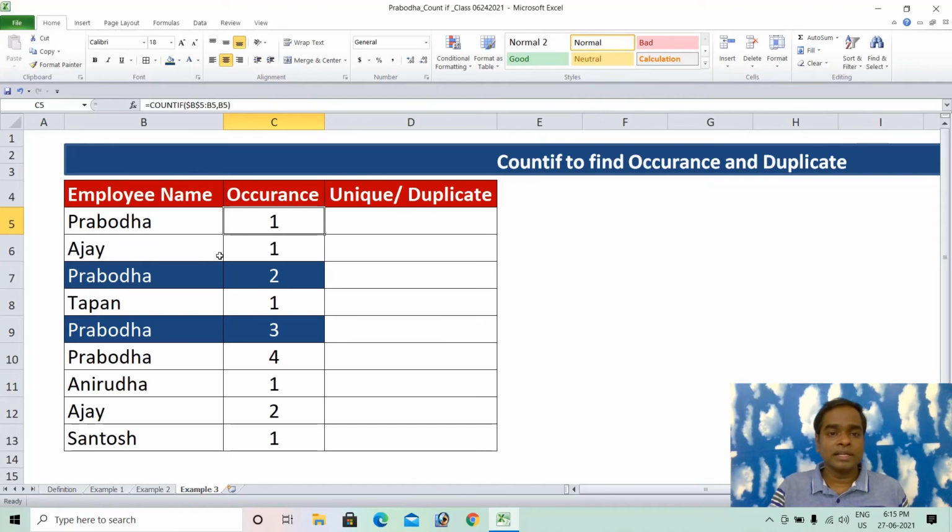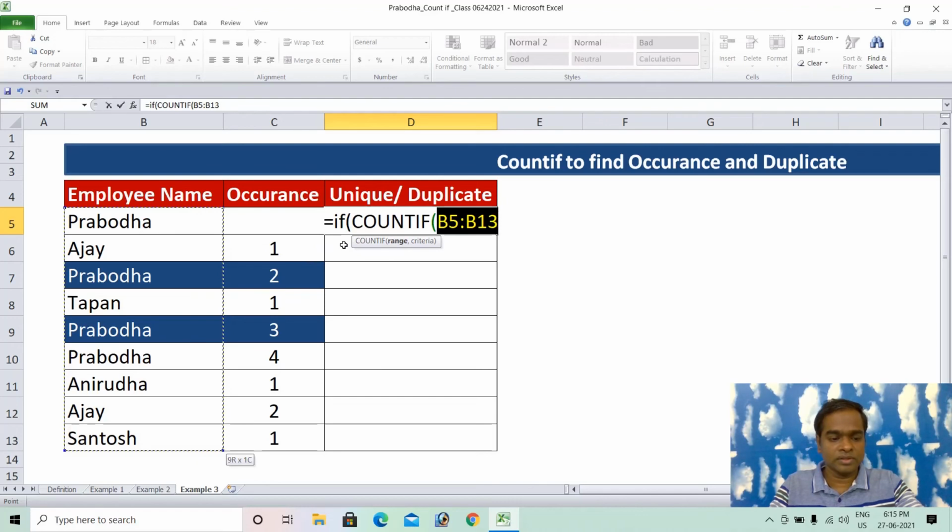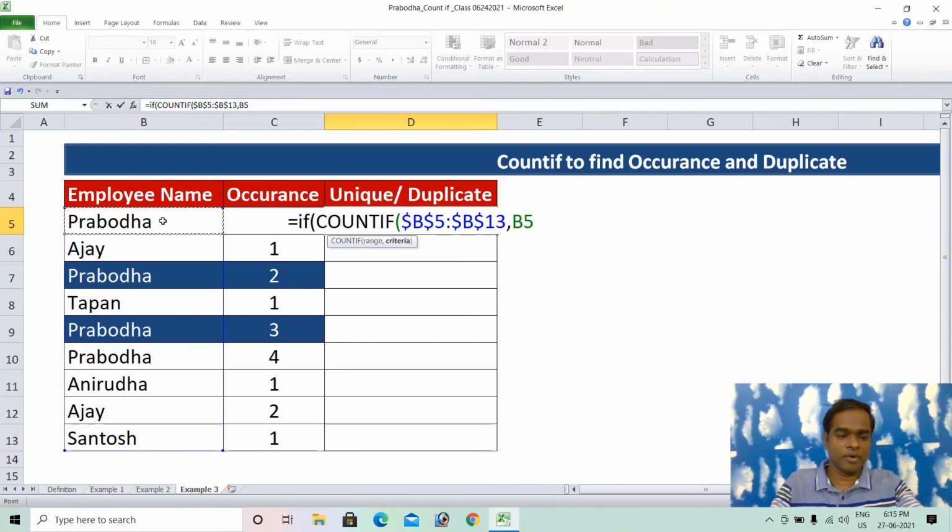Suppose I need to find what is unique or duplicate. I need to apply one formula to understand how many are unique or duplicate. I can use IF with COUNTIF over this range, and I have to freeze that range, so press F4. Again my criteria will be B5: how many times Prabhat is there.